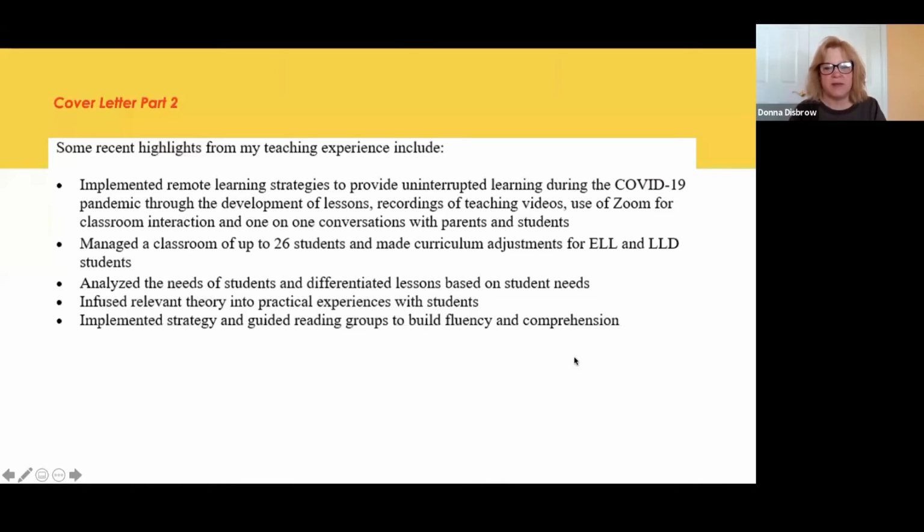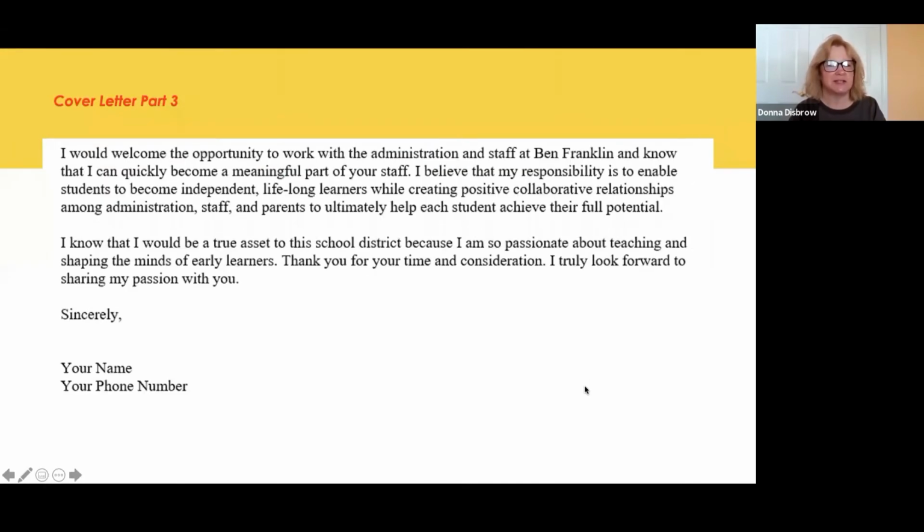You then go on to talk about the next part, Carson, why you would welcome the opportunity to work with them and why you believe you're an asset to that organization. And then you end it quite simply with your signature and how they can contact you. It's a very simple process. When you see it on the screen, it's a very difficult process to put together. Anyone who has not written a resume in a couple years and has had experience during those years will find it very difficult. It's important to keep your resume up to date.